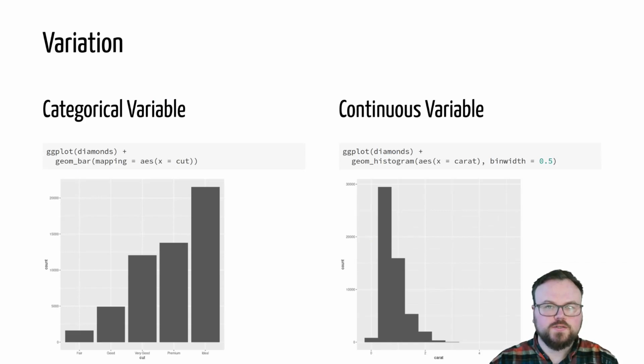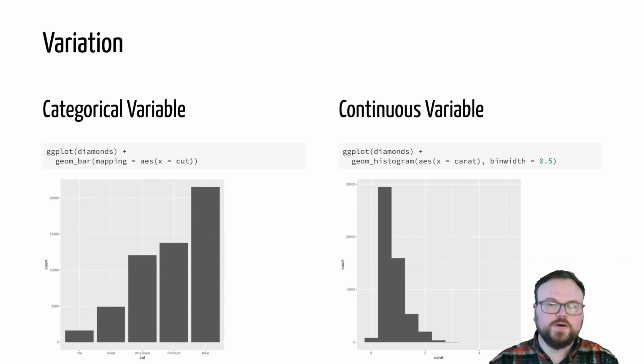The first hint to get a better idea of what plot can be used to get a better understanding of the data is how the variable looks. Do we have a categorical variable or do we have a continuous variable? For a categorical variable, we can see the variations, so basically how the variable changes over the data set, by counting how often each of the categories is used. For this, the bar graph is a very solid option.